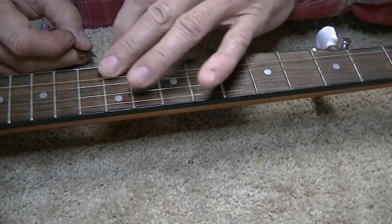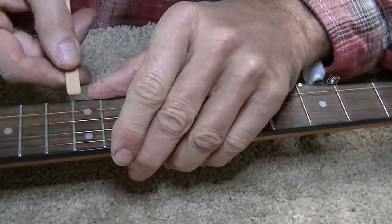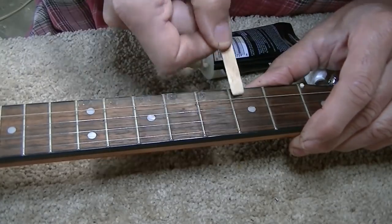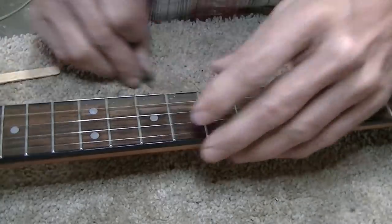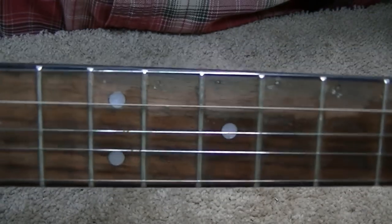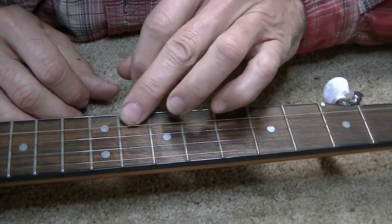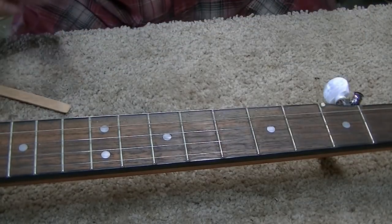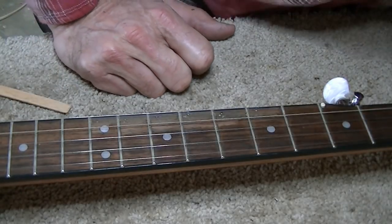All right, so what I'm going to do first is just take a little filler and fill each of those holes. Okay, maybe you can see there that all the holes are filled. Also, there's little dents around them where, you know, they made mistakes or something, and those are filled too. Now I'm just going to take the tiniest little brush I've got and just dab a little bit of dye right there in those spots.